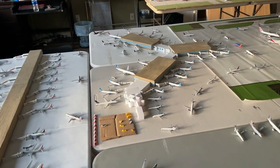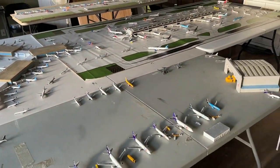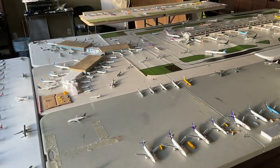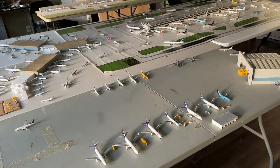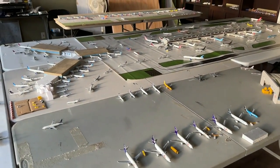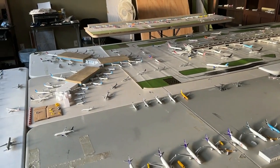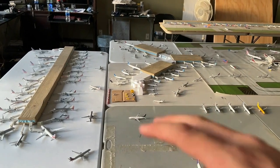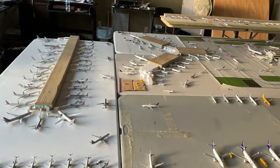But at least Great Plains really encompasses my full collection in its entirety quite well, and I'm really glad to get to represent it here. I hope you guys thoroughly enjoyed it. Maybe a retro Great Plains update one day. That would be really neat. I don't quite have the international fleet, obviously, to do that, but in terms of the domestic sector, I'm really starting to get there, to where I can make a mini version, like have Great Plains as what it was back in 2010 or something, would be kind of cool.